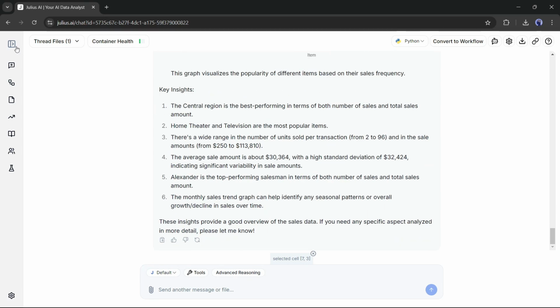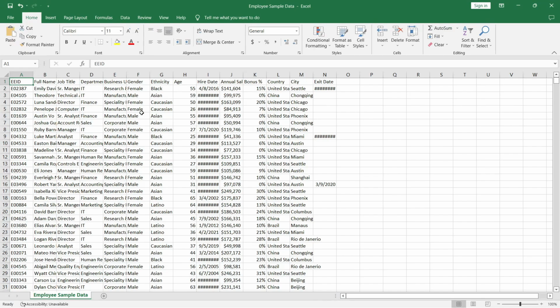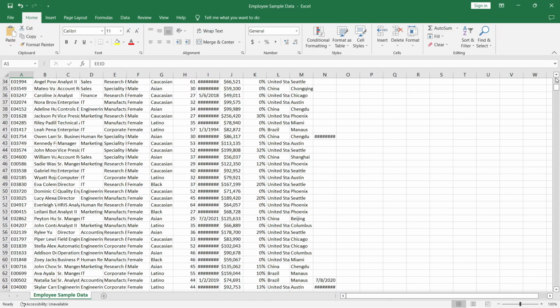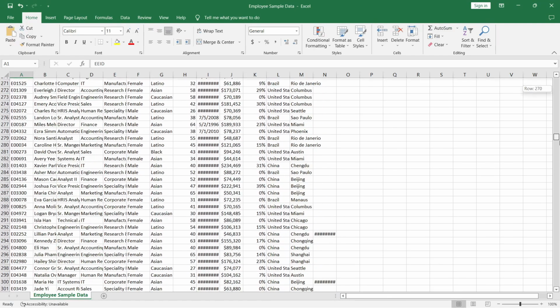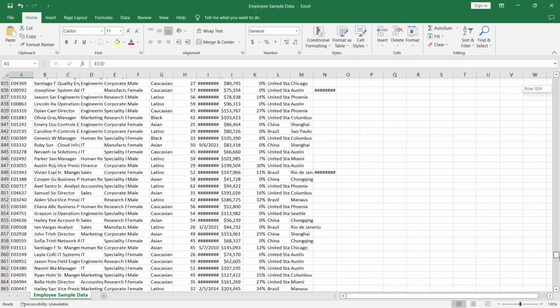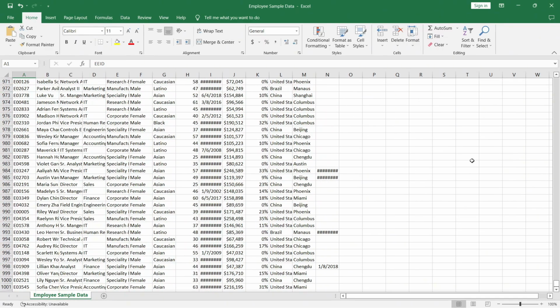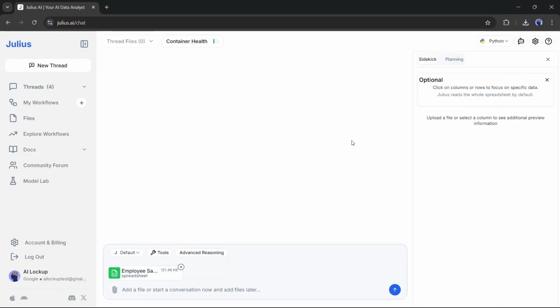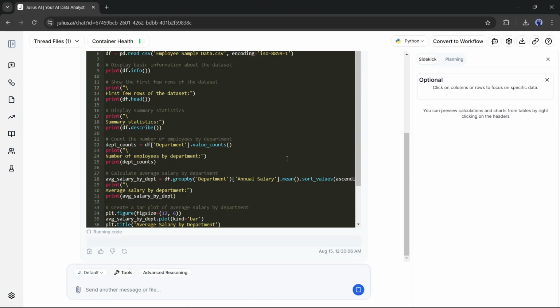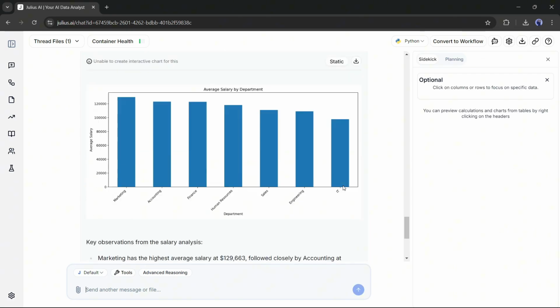Now let's try to analyze data and create visualizations with a bigger file. I will upload this data file. It's the employee list of a company. All the data about employees are available here, including ID, name, country, entering date, salary, city, and more. I am uploading this file. Now I am asking for insights from the datasheet. Like the previous one, it provides all the data and also the visualizations.